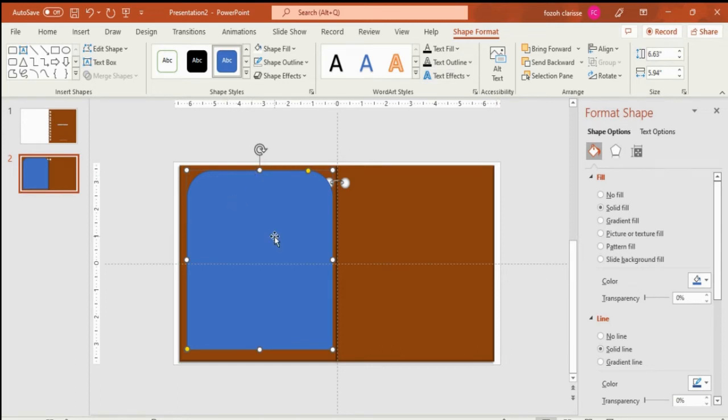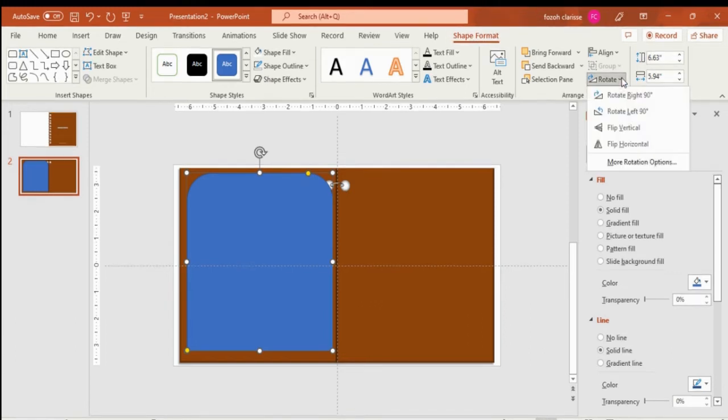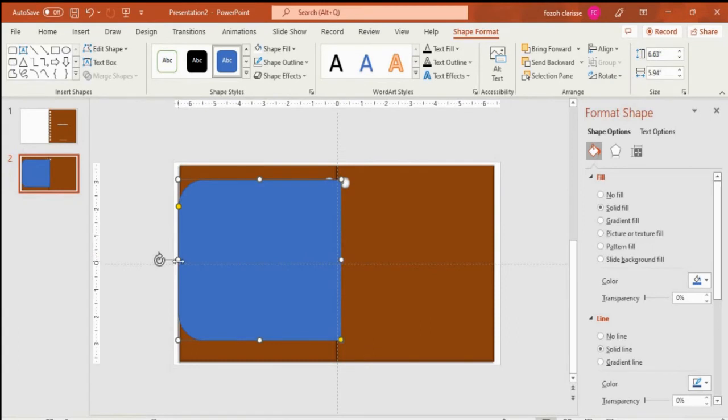Go to Shape Format, go to Rotate, click Rotate Left 90 degrees, and then just adjust like so. Just adjust. Okay, let's just adjust it like this.